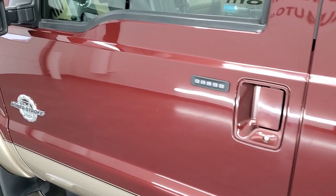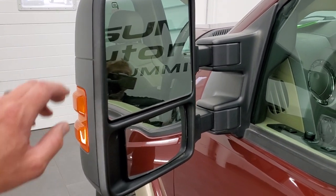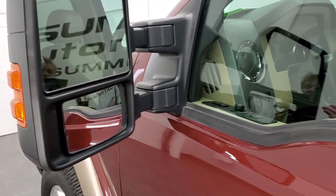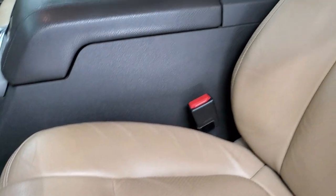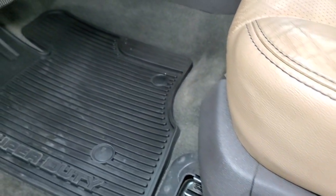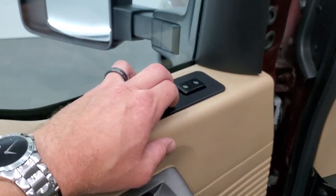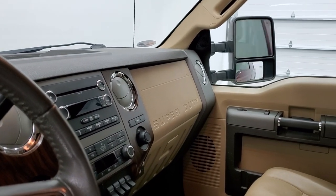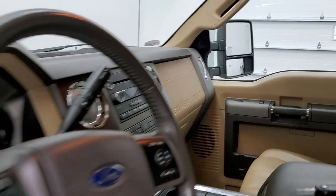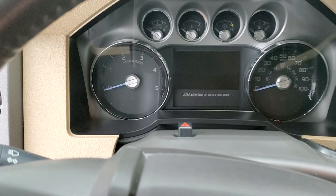It does have door code entry — if you want to find your personal door code on your 2011–2016 F-250 or F-350, there is a video in the upper right part of the screen showing you how to find that. Heated mirrors with directional signals — these power scope out and also power fold in. Inside, the Lariat package gives you the tan leather interior with no rips or tears on the seats — they're in really nice shape. Both front seats are heated and cooled. Factory all-weather floor mats, auto headlamps, power pedals, power windows, power locks, and power mirrors. I always like showing both sides so you know both sides are working properly — they also power telescope out and in.